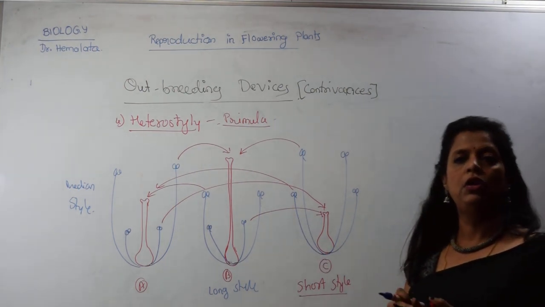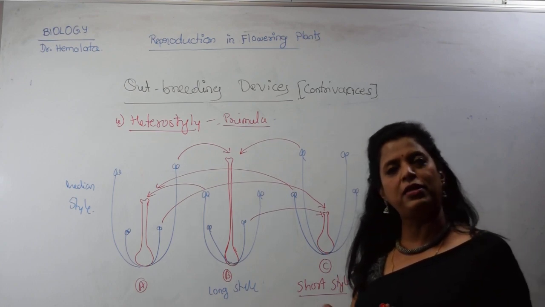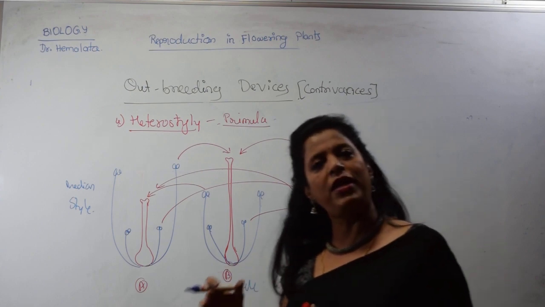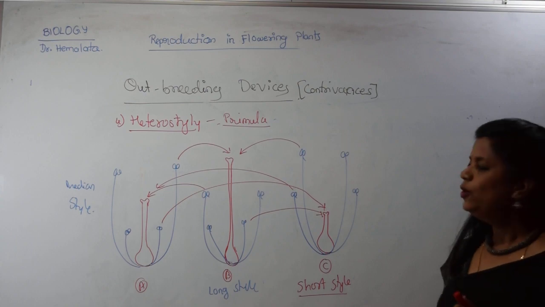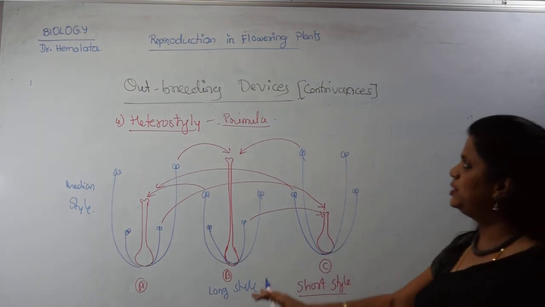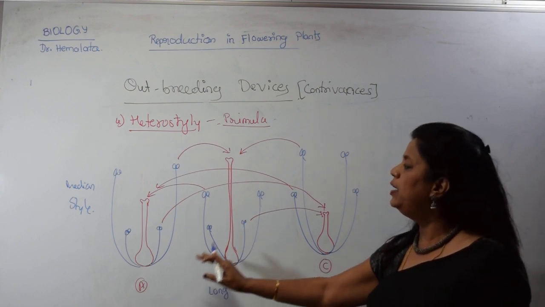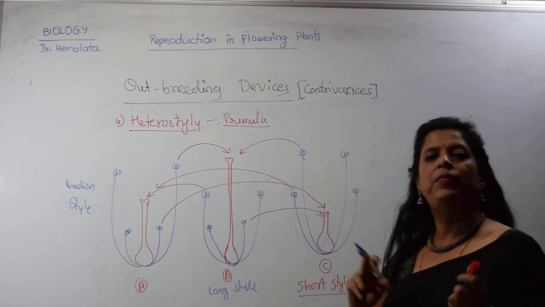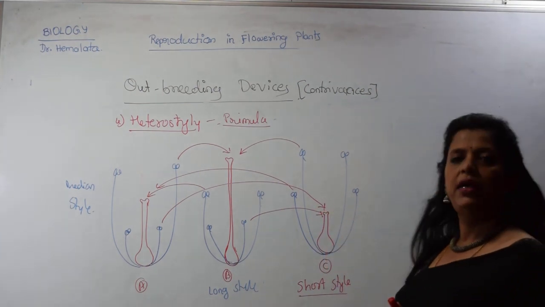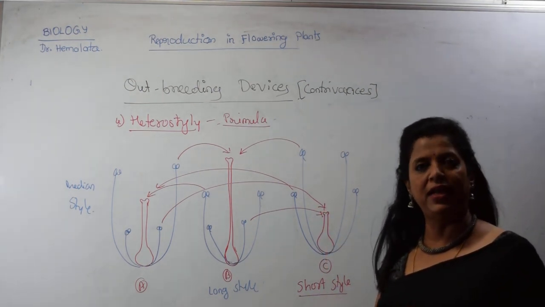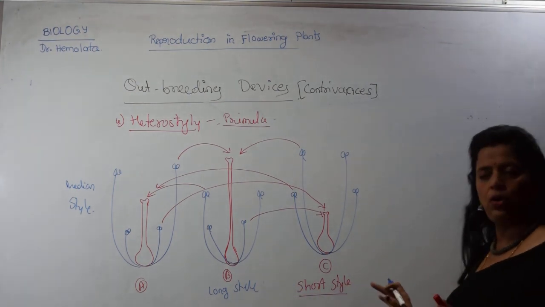They will not produce the same size of style and the anthers also. So anthers are of one height, the style is of another height. So always they try to undergo cross pollination like this. Understand? So beautiful it is. You have to draw this and just explain in two or three lines. That's done, right? So every plant will try to undergo cross pollination because of the change in the style length, right? Therefore the name is hetero, meaning different, styly, having different types of styles. So that's a diagram, you just have to draw and explain this.